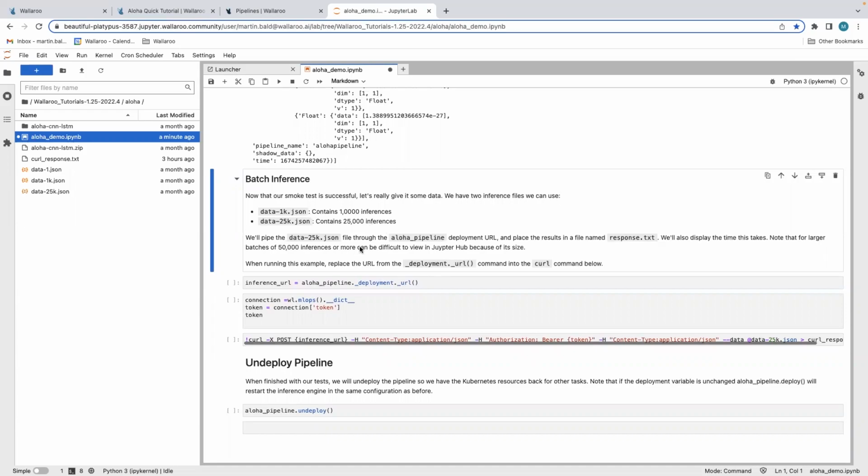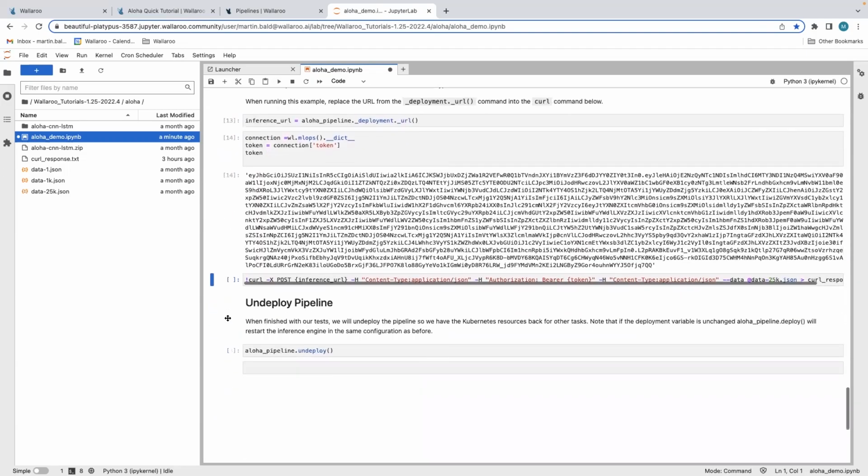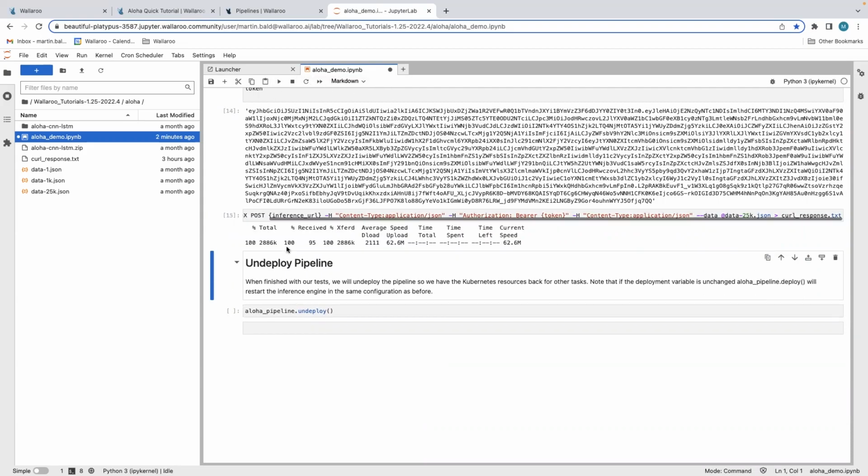Now what we want to do is run about 25,000 lines through this. We won't show the output within this screen because it will run on for a long time with 25,000 lines. But what will happen is that this will pour out to a text file that you can designate. This is where the response text file will collect that data. We can see here that we've received this information and it's in that text file.